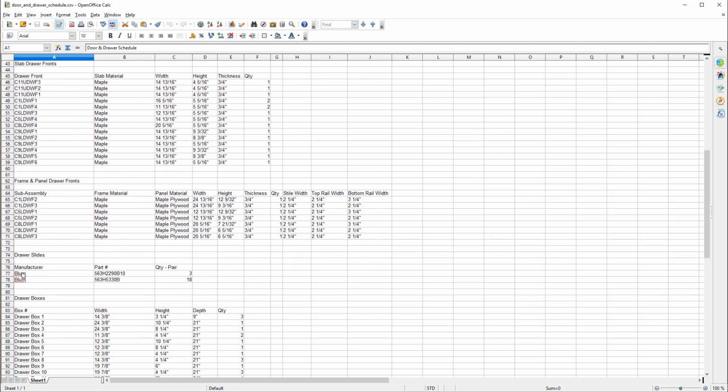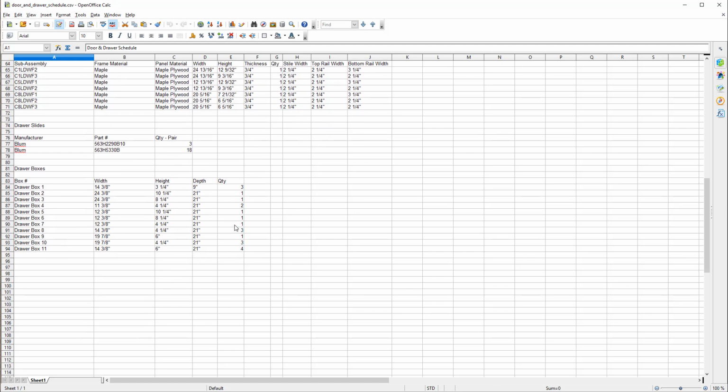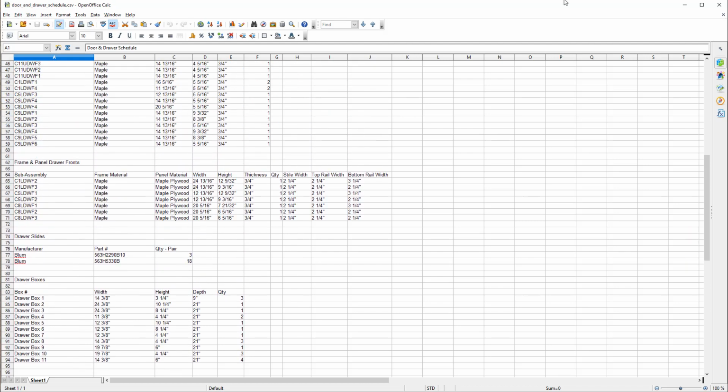And then the number of slides and the manufacturer and the part number and the quantity of slides you need, and these are in pairs. And lastly, the boxes. And there are a number of boxes. This is the width of the box, the height of the box, depth of the box, and the quantity of each box you need. So that's the door and draw report.